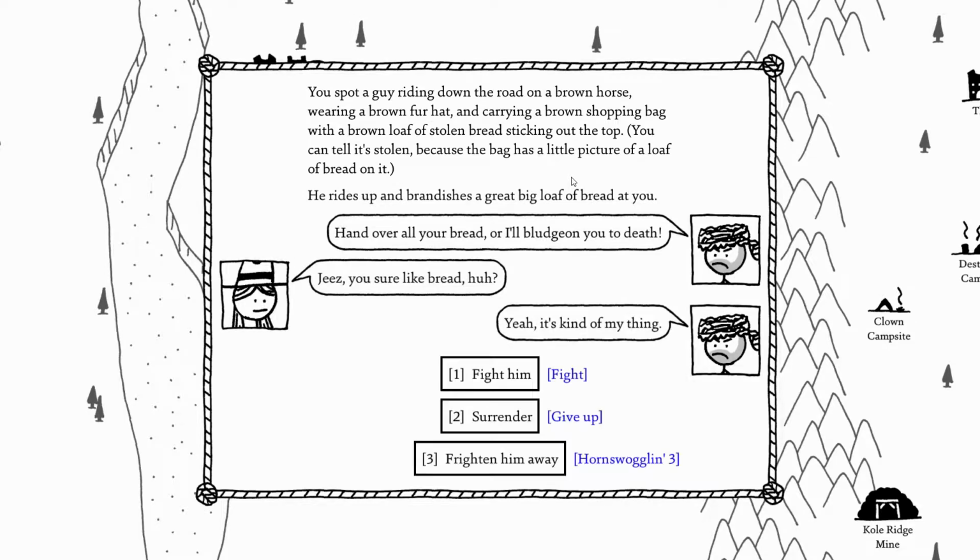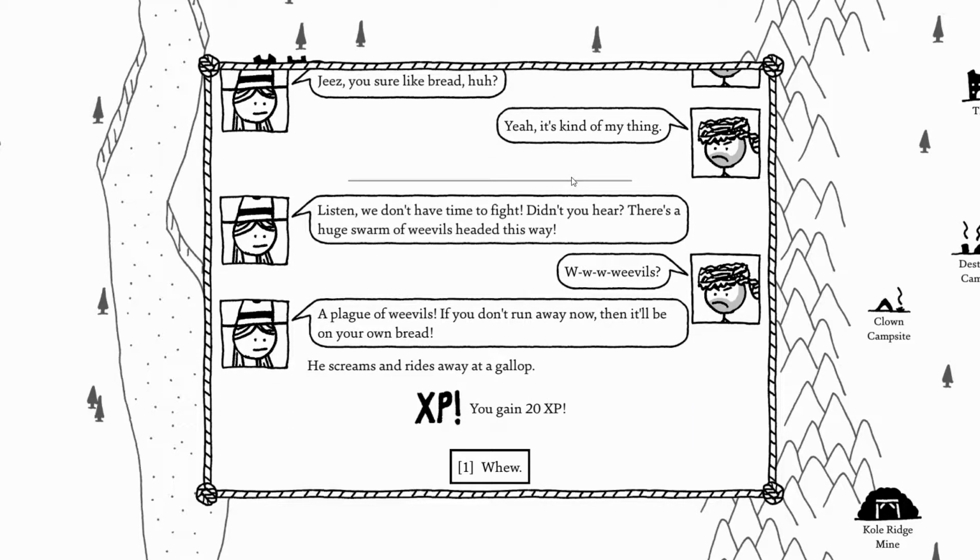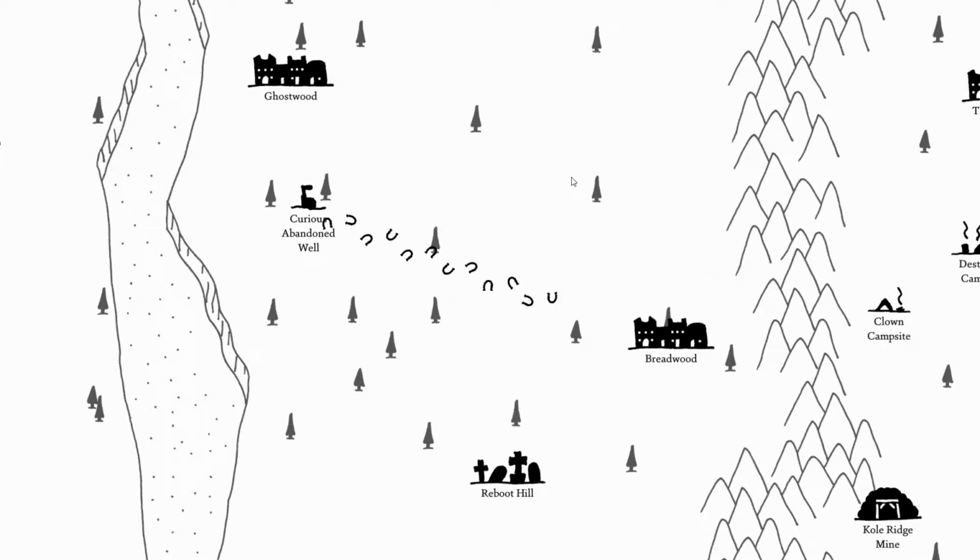I know there's a place in Breadwood. And over all your bread. Geez, you like bread, huh? Yeah, it's kind of my thing. Listen, we don't have time to fight. Didn't you hear? There's a huge swarm of weevils headed this way. Weevils? A plague of weevils. If you don't run away now, then it'll be on your own bread. Moron.